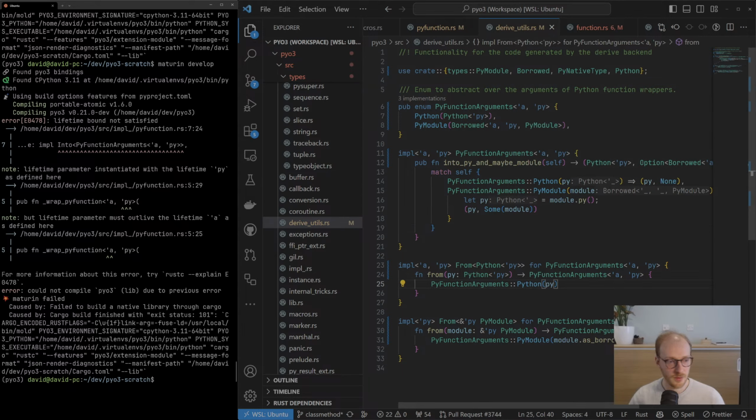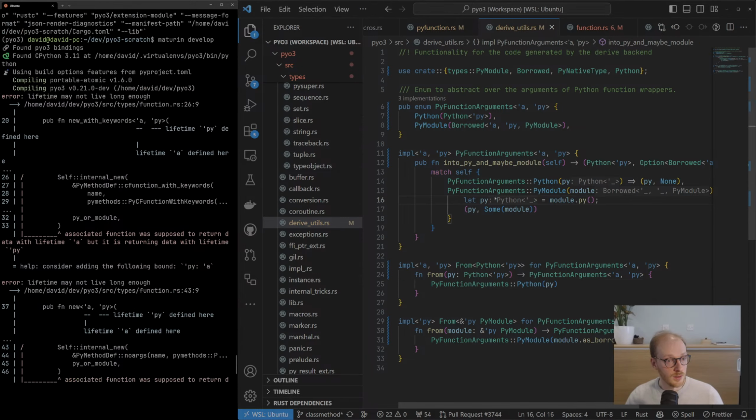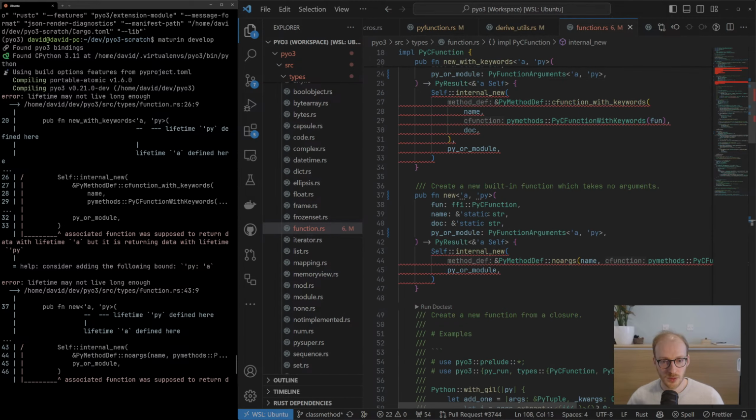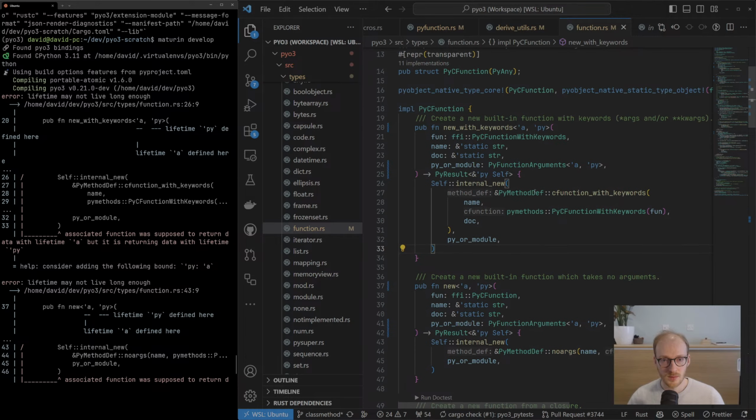Okay, so that's better. Are we now compiling? Oh, and then we've just got some other definitions where we need to change these to use the Pi lifetime now.